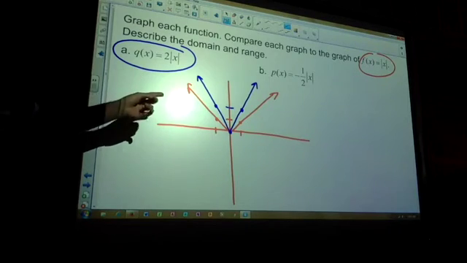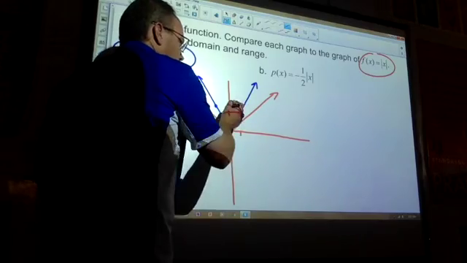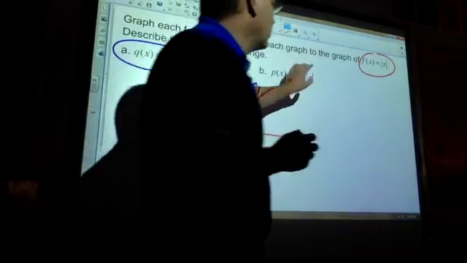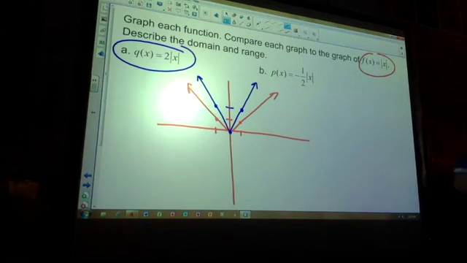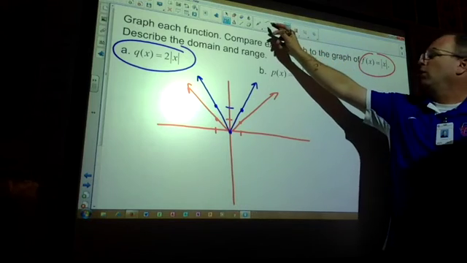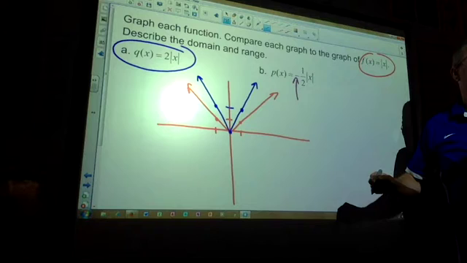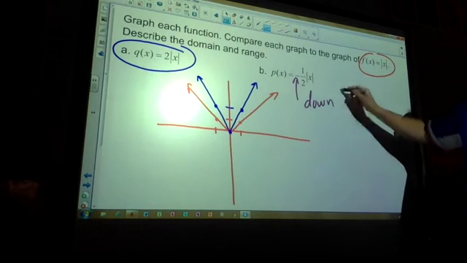And you look at it literally like, okay, if I were to start here, I'm going to go up to right 1. I'm going to go up to left 1. That's that. Thoughts? If it was just half, fatter or skinnier? Fatter. Now what's this negative out front do? What is this going to do? Oh, it goes opposite. Yeah, this is going to make it go down. It flips down.